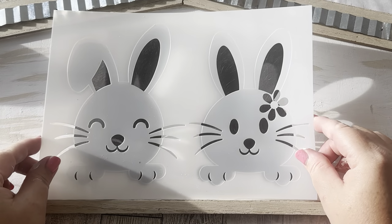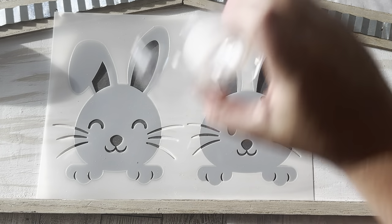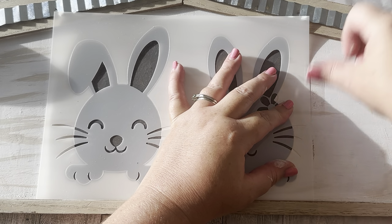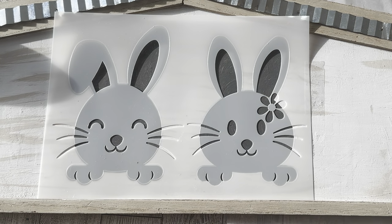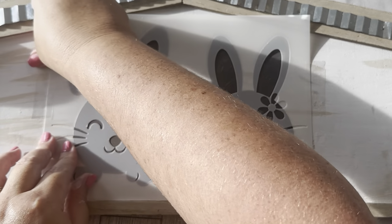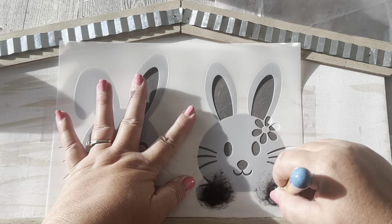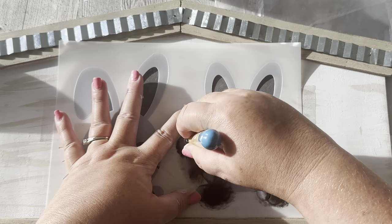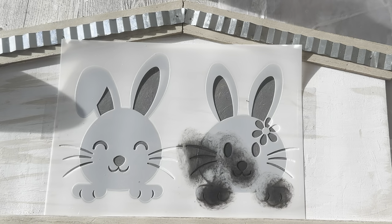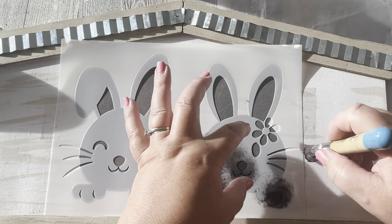Next, you layer on the second stencil. It goes right on top of where your first stencil was. And this is, of course, how you get your details. And so here's where I had a problem. I didn't know what color to make the details because I didn't have any white chalk paint. I plumb forgot to buy any more while I was out. And so I thought, well, I guess I could use black paint, but I didn't know how well that was going to show up on this kind of dark gray color that I had, but I tried it anyway.